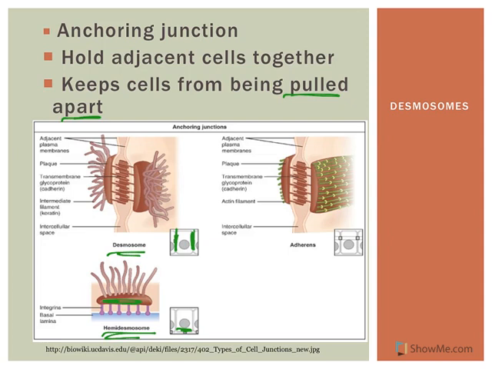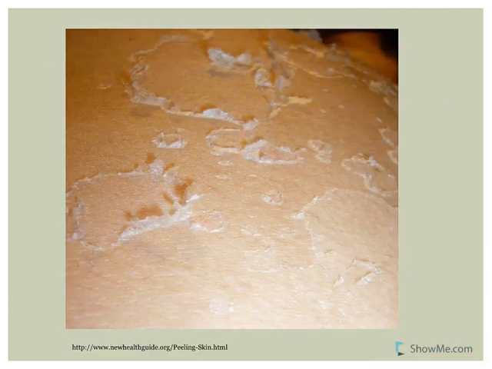And just to show you the significance of desmosomes, look at the cells of your skin. Those are attached by desmosomes. So if you have a sunburn and after a while your skin peels, the reason why it peels, like you see here, is because each cell is attached by those desmosomes.